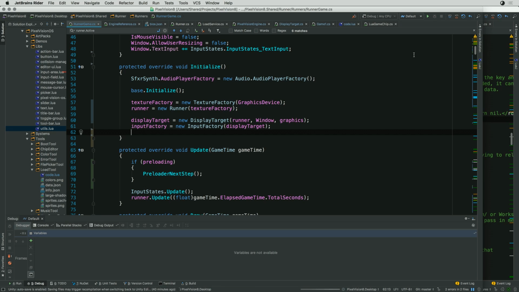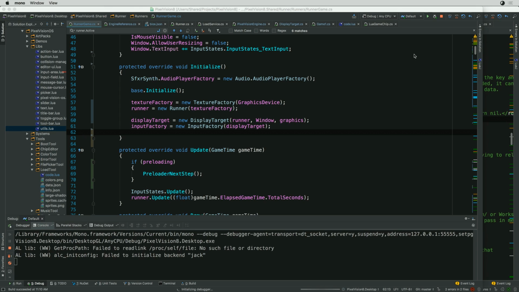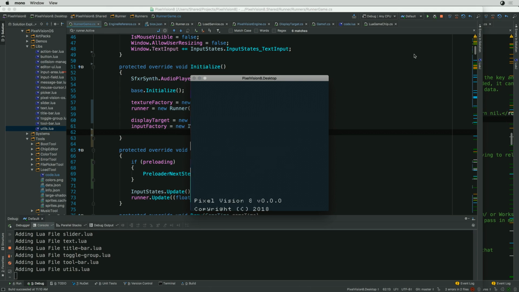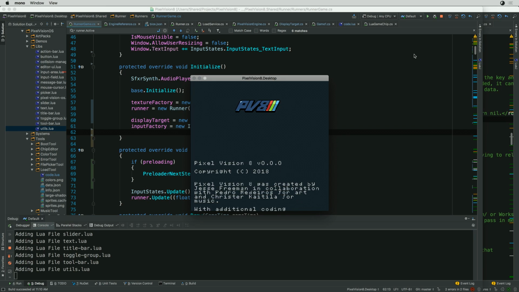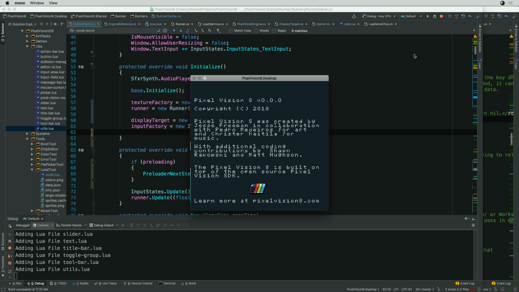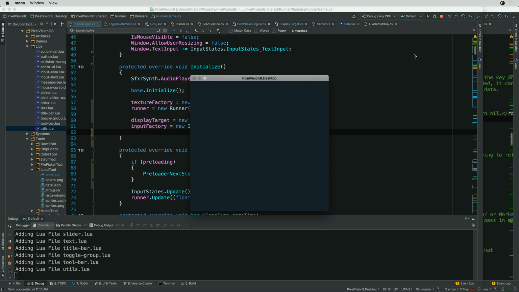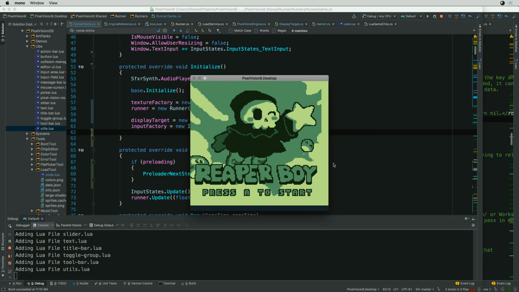All right, let's run this again and take a look at what will run. If you're just tuning in, I'm rebuilding the boot process for Pixel Vision 8 now that I moved it over to MonoGame. Come on up. There we go. It's booting. We're getting some weird flicker on the left-hand side of the pixel stuff. That's strange. It's trying to go through the boot process, but it's hanging again. I'm kind of curious to see if this actually gets past here. There we go. All right. It gets past here, but then it dies because it struggles through the boot process. It's still corrupting that game, huh?